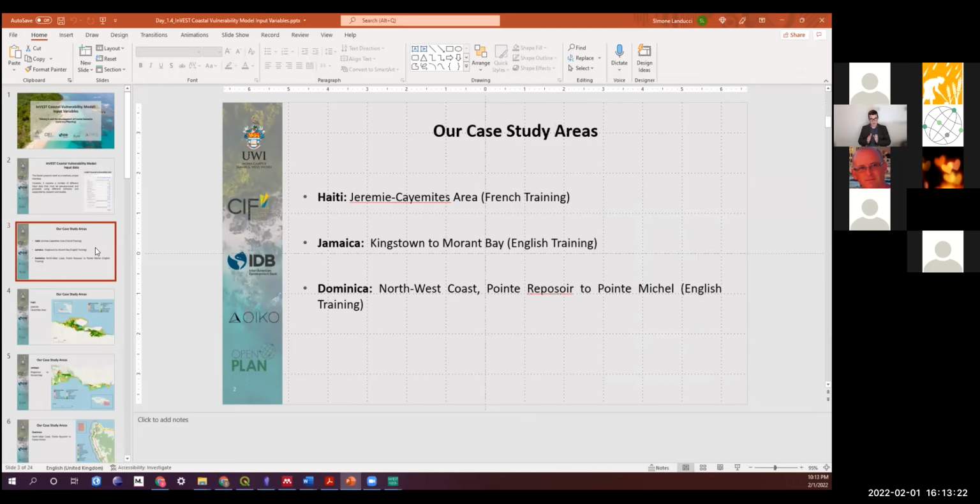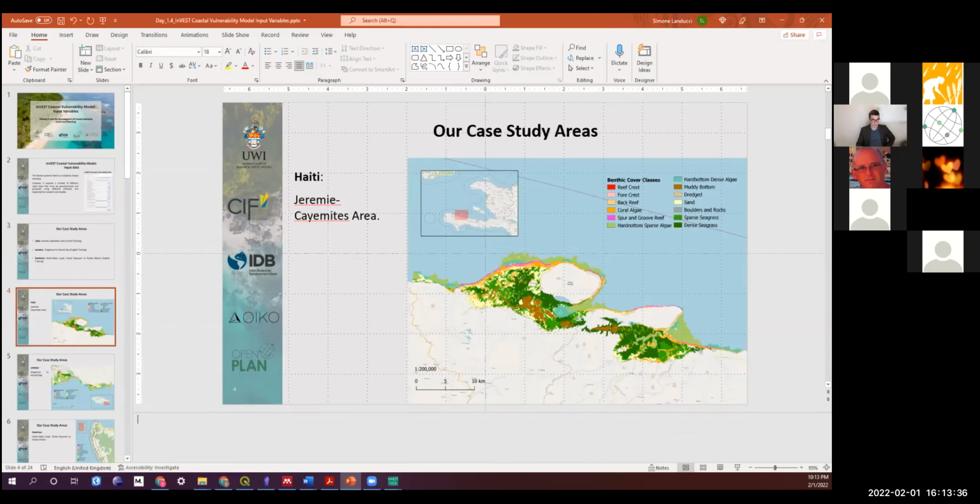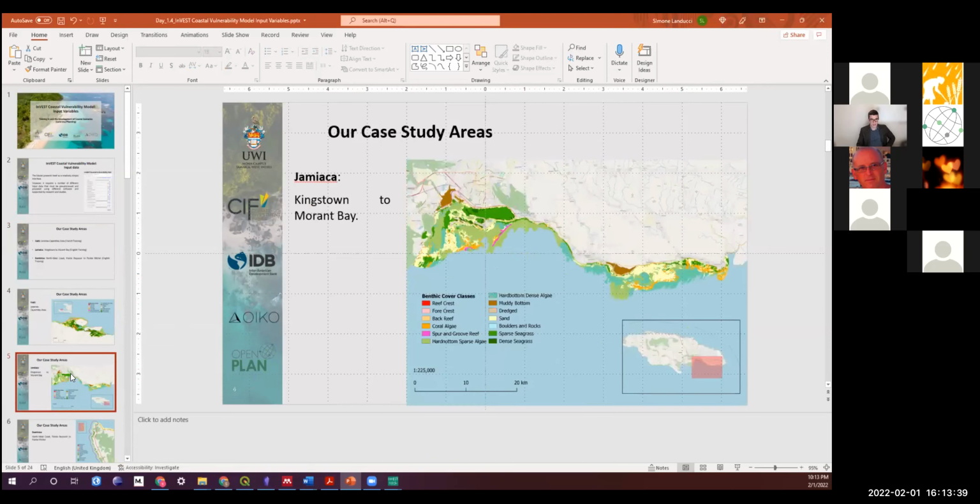The case study from Haiti is from the Jeremie Cayemites area. The Jamaica one, which we will be using, okay, we can remove this part. I will explain what that is. The Jamaica one is an area that runs from Kingston to Morant Bay.